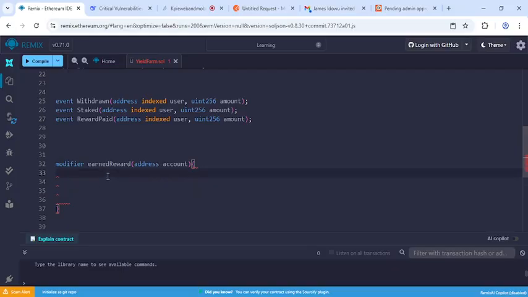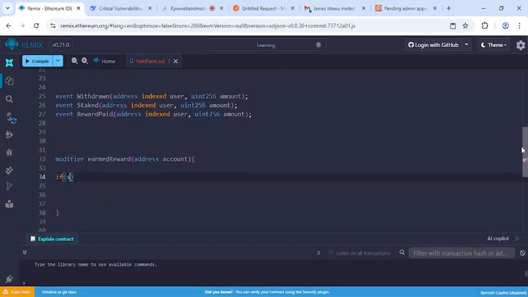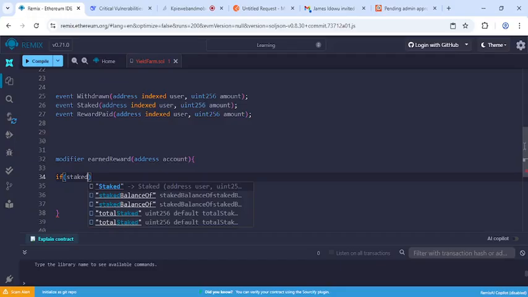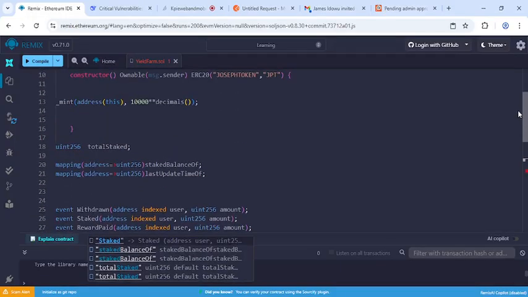check if the user has staked. See this one.